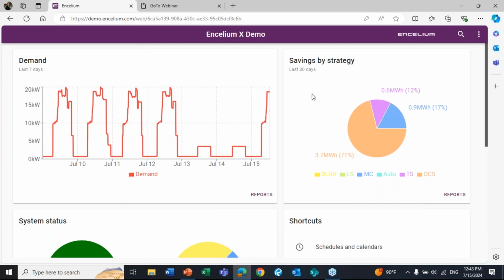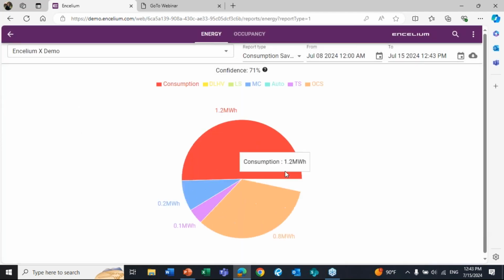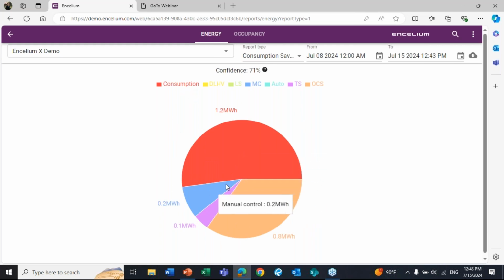Savings, on the other hand, is over time. So very similar. You click on savings, there's a pie chart. This is site-wide now that says, okay, we're consuming whatever, 55-ish%. So you can basically see in occupancy sensing and time scheduling, if I just hover over these slices of the pie, it'll actually tell me what the savings are by those particular strategies.